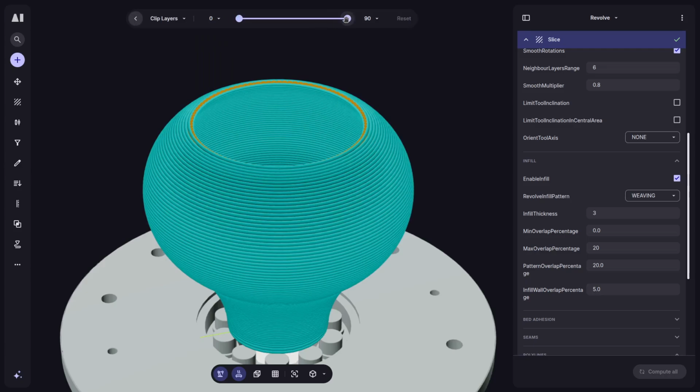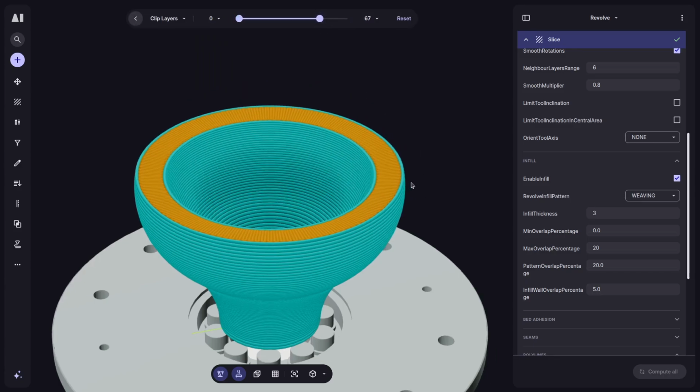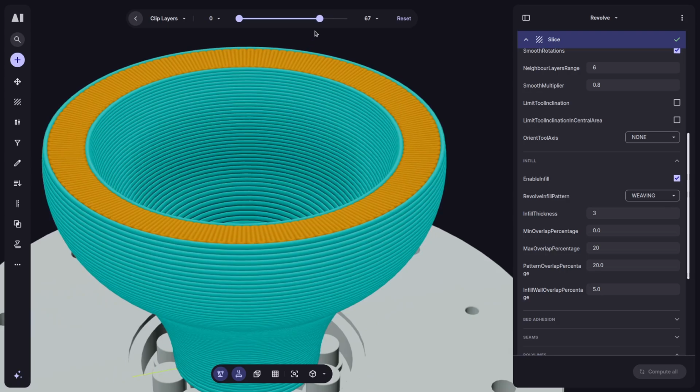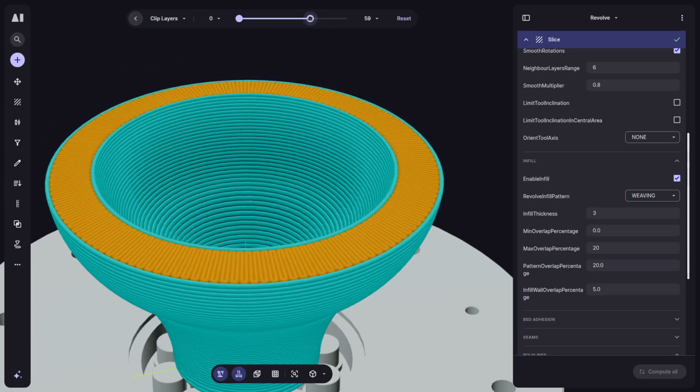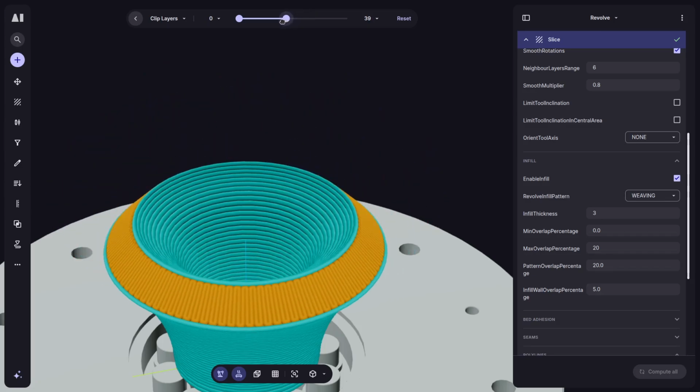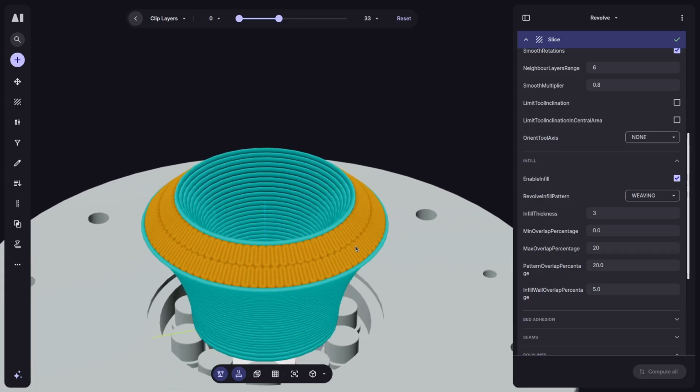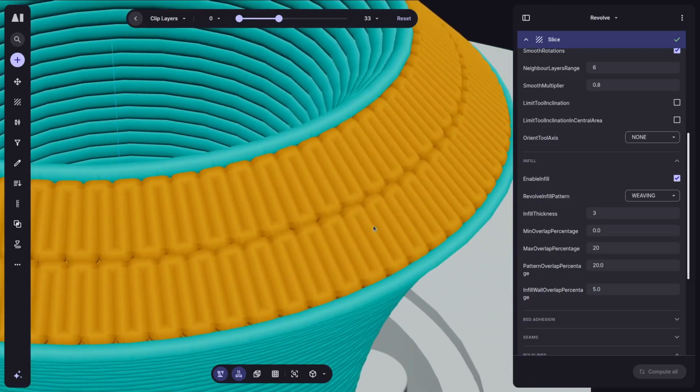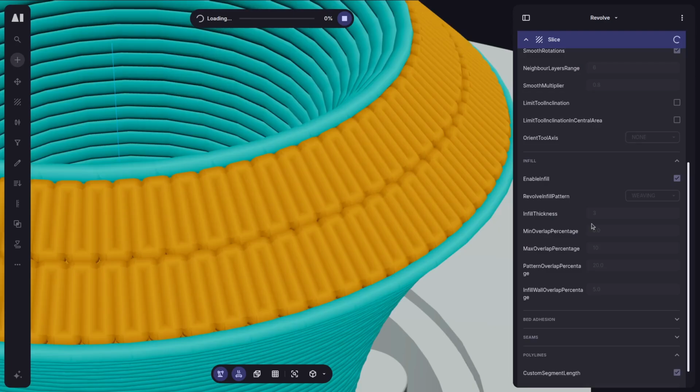So if we now inspect our infill, you see that we have this zigzag infill that ensures the full solid parts. At some point, according to the specified values, it may happen that we introduce a second weaving infill. This ensures that we are never going to exceed the boundaries for the overlap percentage that we want, in order to ensure a more uniform infill pattern. In case we use an even smaller value, this may create even more weaving.